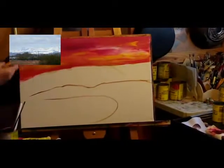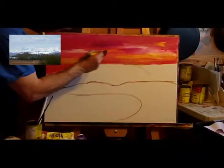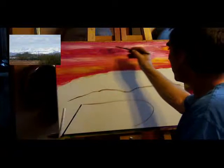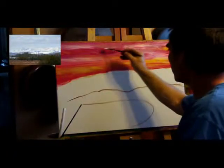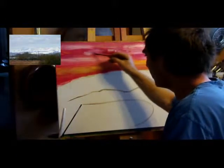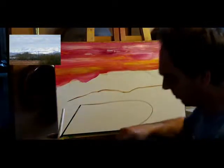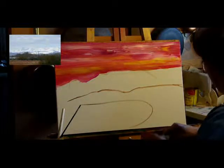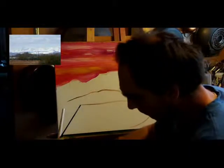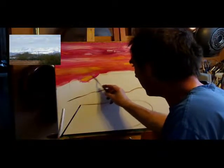Put a little white on the brush. This is using a brush almost like you use a palette knife. And see if we can, with a fan brush, try and finalize some of the lines. Now still cleaning up some of the lines where the mountains are going to intersect with a palette knife. What we do is just work it in.